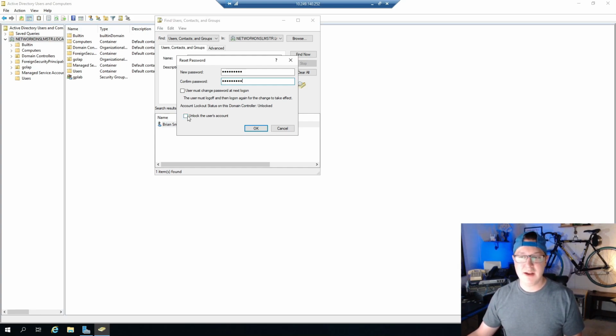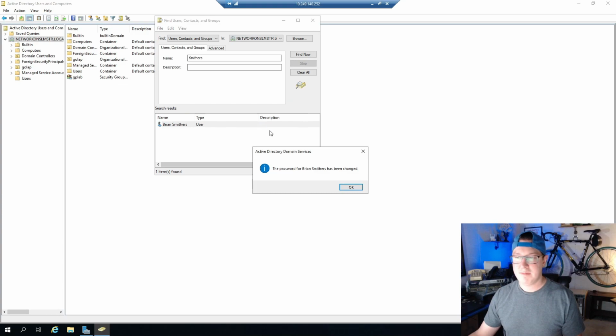So you'll see that it's locked here. I usually just click this just because it's force of habit. It's not going to hurt anything if he's unlocked, but this is also a good way to see if they're locked out. So I'll go ahead and click this, change his password, and it'll give me the confirmation. If I were to fat finger the confirmation on the second line, then it might say passwords didn't match or something along those lines. So I would just say okay.